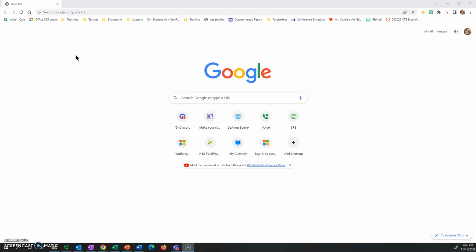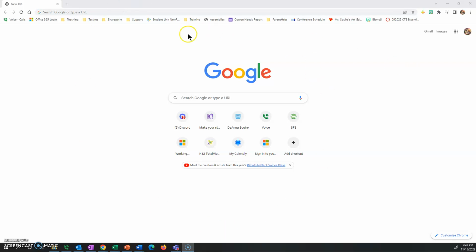Today we're going to be talking about Google Drive and how to manage your Google Drive folders. If you have a Gmail account, you automatically have a Google Drive that you can use. This is an online file management system that allows you to use Google Docs, Google Sheets, Google Slides, all of those cool online programs that create things just like Microsoft Word. Now, in order to store these things, they put them in a file structure on Google Drive. And that's what we're going to focus on today, is understanding and organizing that file structure.